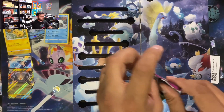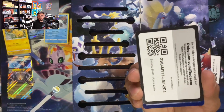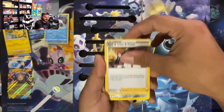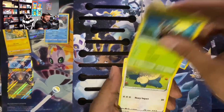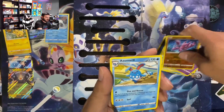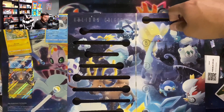Oh I see a Togekiss — let's see, this pack just did not open good. Code card. One, two, three, four from the back — come on, keep the good hits rolling. We need a really good hit here just because I really want one. We got a Gliscor and not a good hit — we got Azumarill. No offense Azumarill, but no. Okay, day 14.